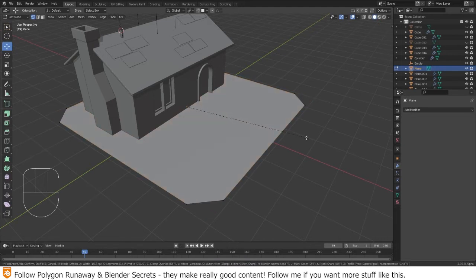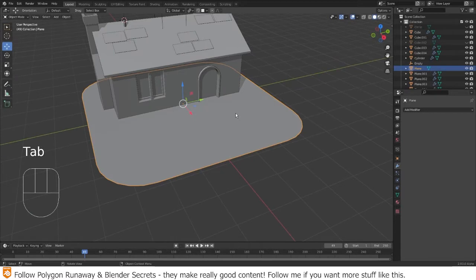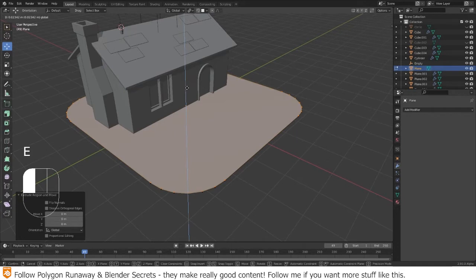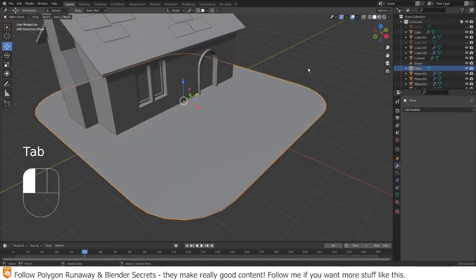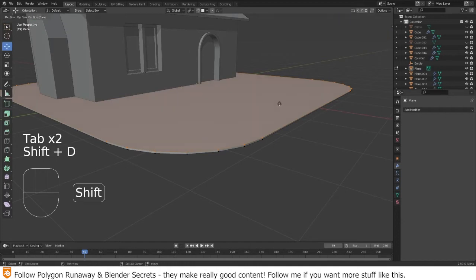To do that, we're going to select all of it and press Ctrl and B, and then you can use the mouse's scroll wheel to add vertices to it, to add more bevel, and 5 to 7 is more than enough. And then you can just extrude it a little bit to give it a little bit of depth. Not too much or not too little.